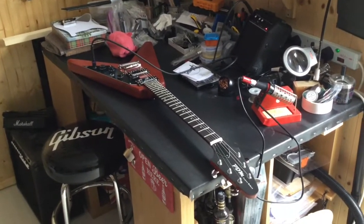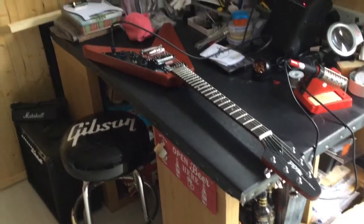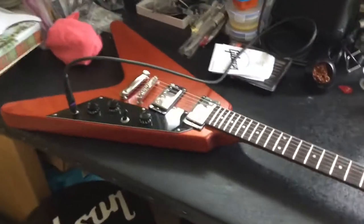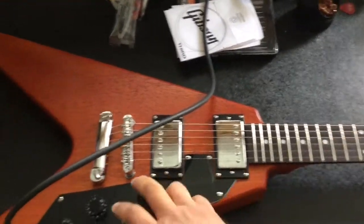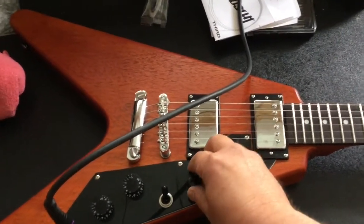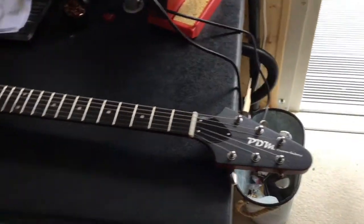Right, I've just finished soldering up. It's actually quite nice around here the past couple of days, so I'm at my cabin doing it. I've got a soldering station set up a bit better on the kitchen table. I was just testing things. That's okay. I'm getting a bit of feedback off of this. So I'm going to fit different pickups to it. I'm going to keep these pickups, but pop a sound test shortly, but all seems to be working all right. Happy with it so far. Looks quite good.